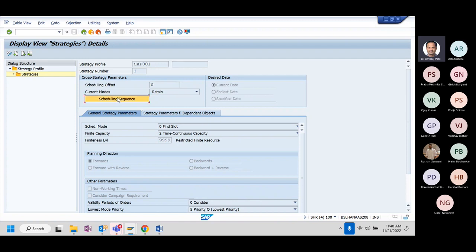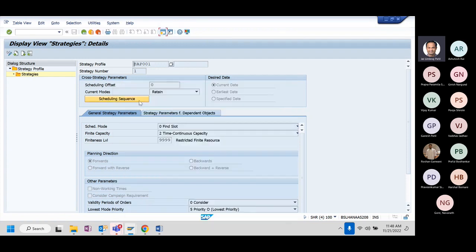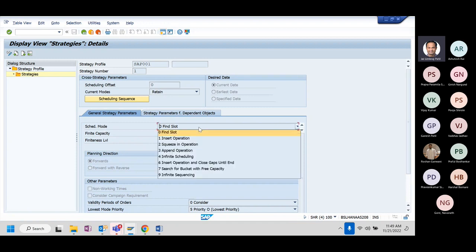Now that we have understood which of the two operations is going to stay there, let's say operation 1 of the first planned order stays, and operation 2 of the other planned order needs to move. How that other one is going to move, that's where this scheduling mode comes into the picture. It works on the operation which is now going to move from its original place. So then we have 3 options here.